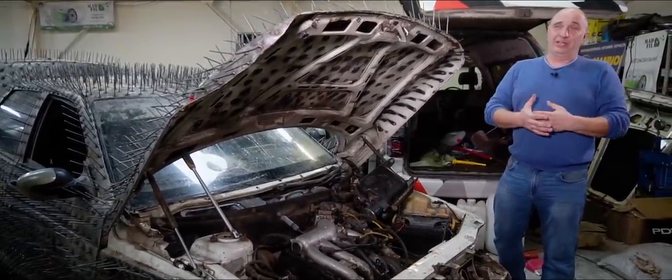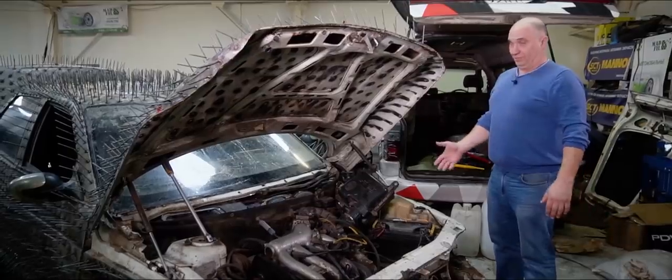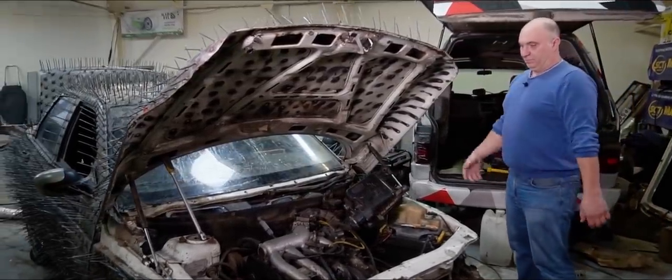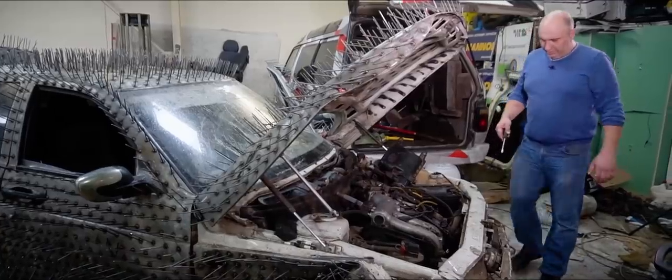Yes, I'm fully aware that the ideal scenario would be to fire it up and go drive around somewhere. But, as you might imagine, you can't really drive a car like this. So instead, let's fire it up and wait. That'll do.